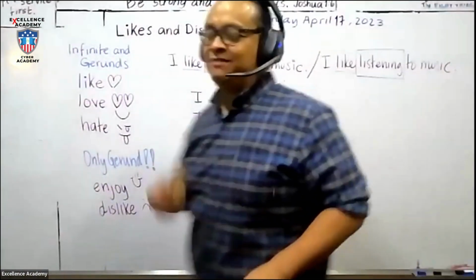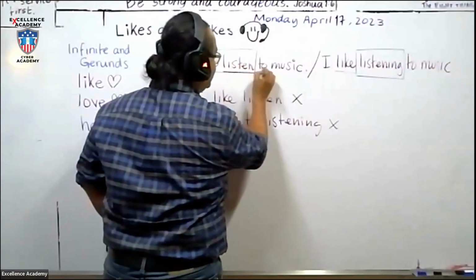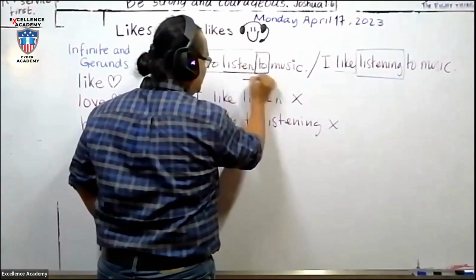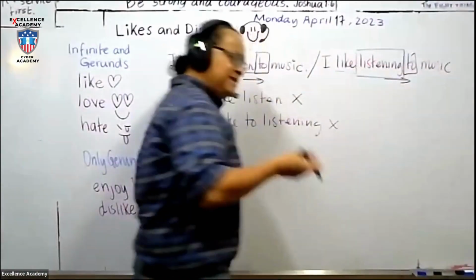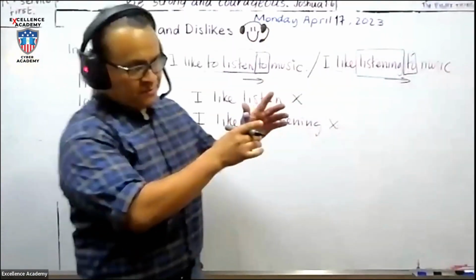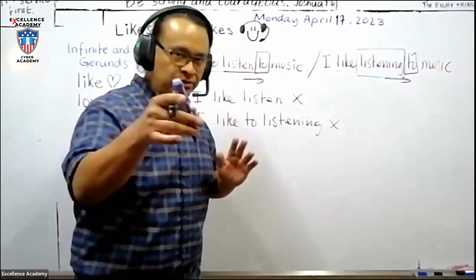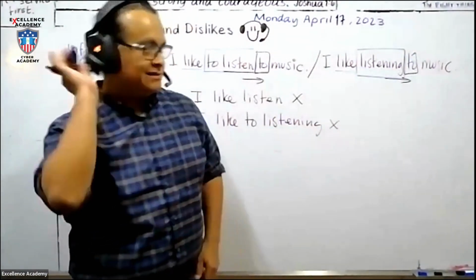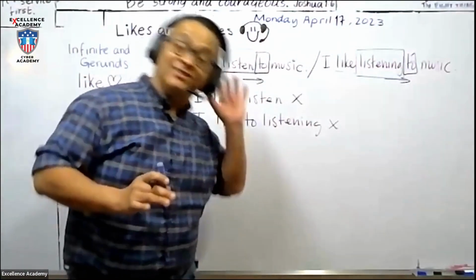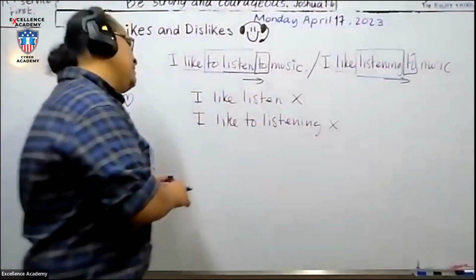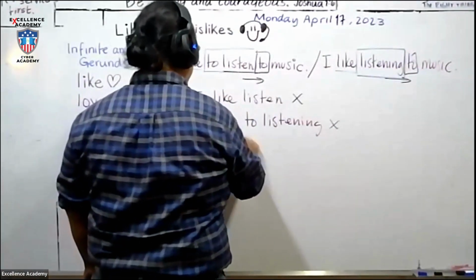Another common mistake that I hear a lot is the thing with listen. With listen, we need to use a preposition. Look at this too. Why? Because listen is actually a directional verb, and that's why we use to. I listen to you, I listen to them, I listen to my computer speaker. You understand?